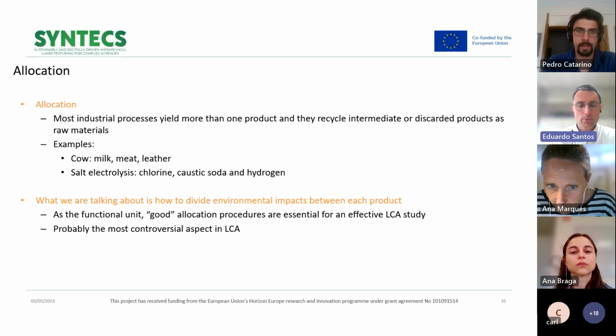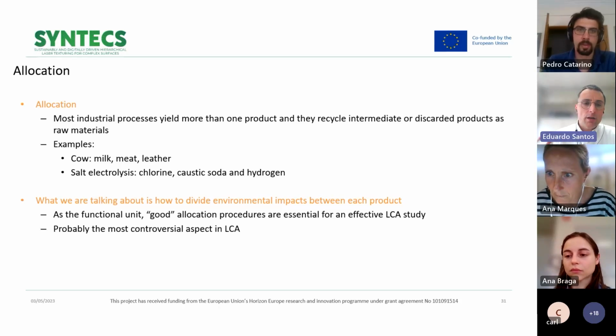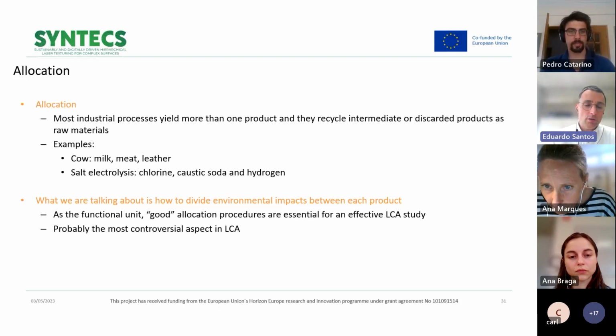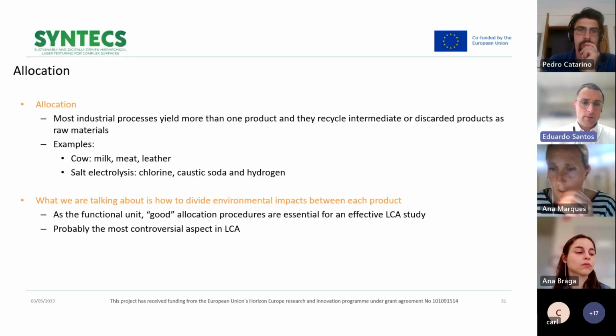But I just want to let you be aware that allocation is a very important aspect because, whenever possible, we should try to avoid the need to allocate. So to have a given process allocated for our product and for another product that the process may be used for. But when we cannot avoid this, we should, of course, necessarily use that allocation so we don't double count or miscount the environmental impacts associated with a given product.